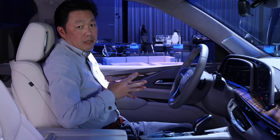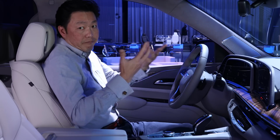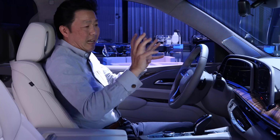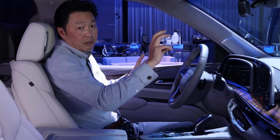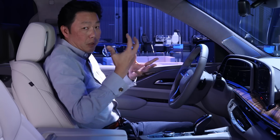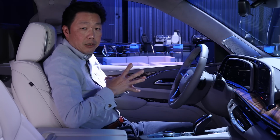There's another cool feature, and that's related to navigation. The voice prompts for navigation will actually change their staging as it appears to the driver. If you have a turn that's further up, it's going to sound like the voice prompting you to turn is further away. And as you get closer, it's going to seem like that voice is getting closer and even kind of shift around depending on where you need to turn.